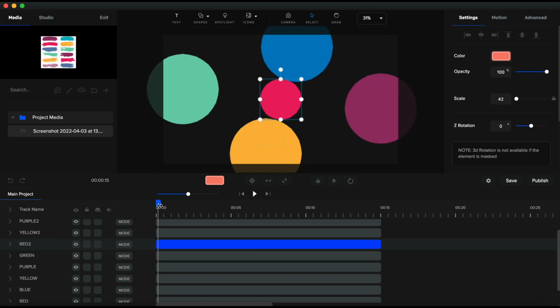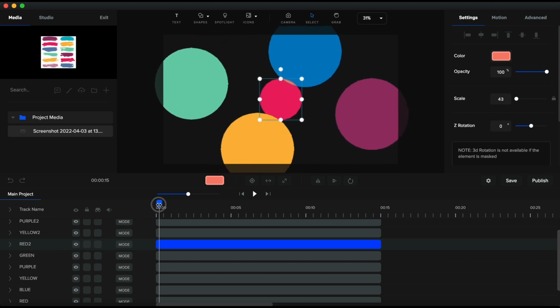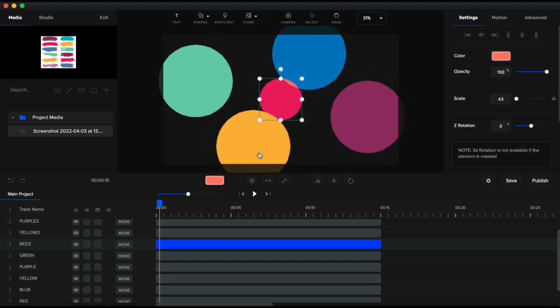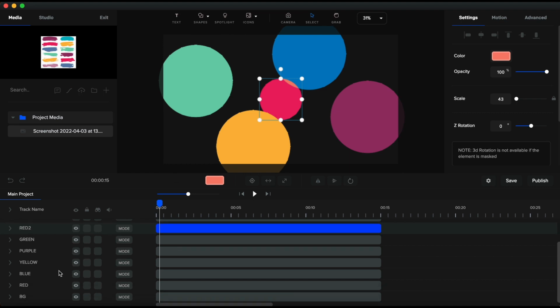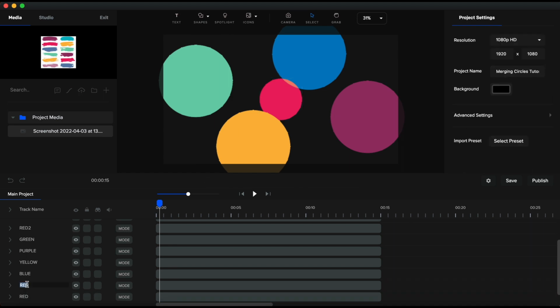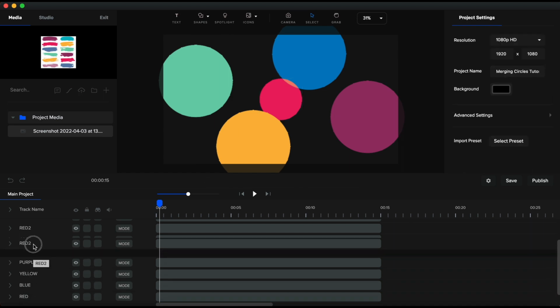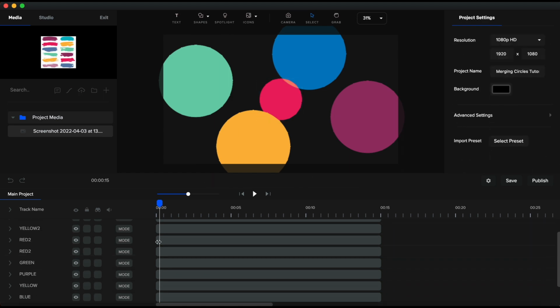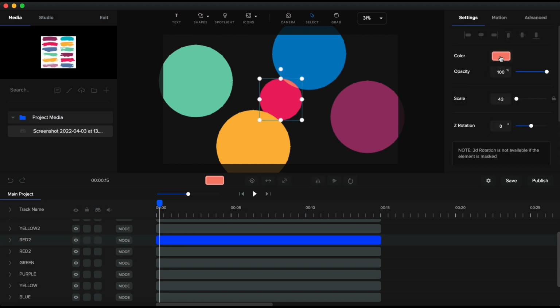Next, I will take the next 2 circles that intersect each other, and I see that red and yellow would be the next ones. Because the copy of the red I already used when masking with the blue copy, I now need to make another copy of the red circle. I will drag it up here under the copy of the yellow. And just not to get things mixed up, I will rename this one as cream, because it is no longer red.